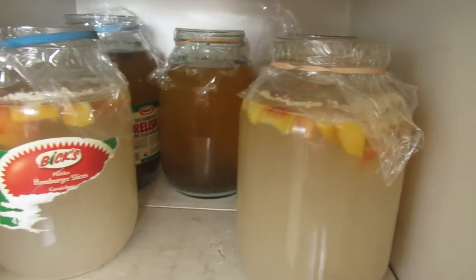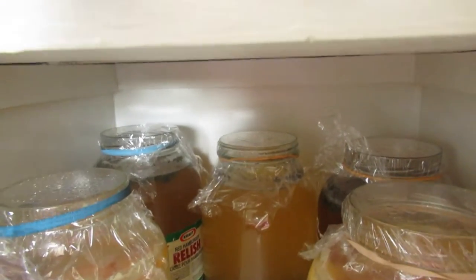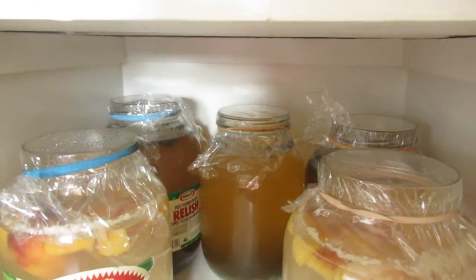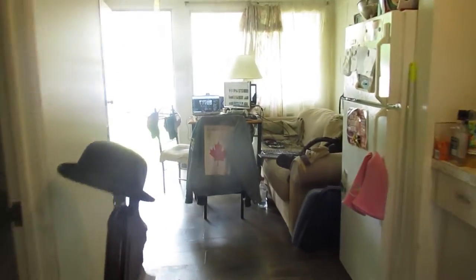2 gallons of nectarine there, and in the back 3 gallons of marijuana moonshine that are ready. So that'll be 6 gallons run tonight. That'll give me 2.5 40-ounce bottles.